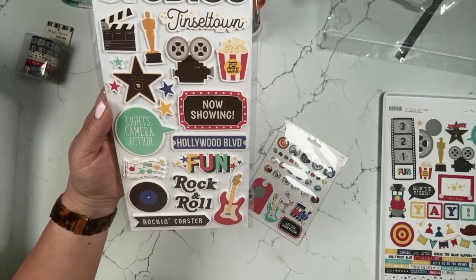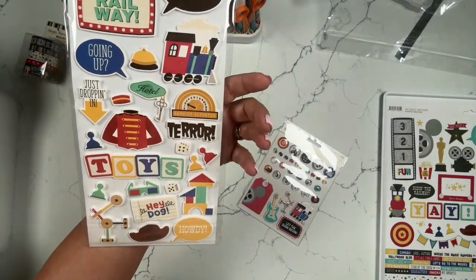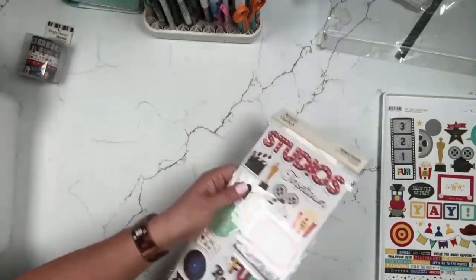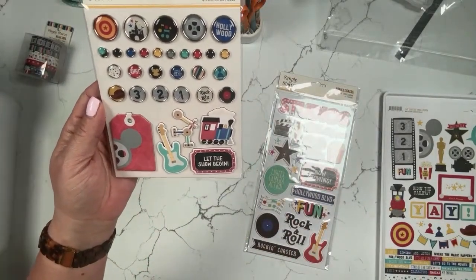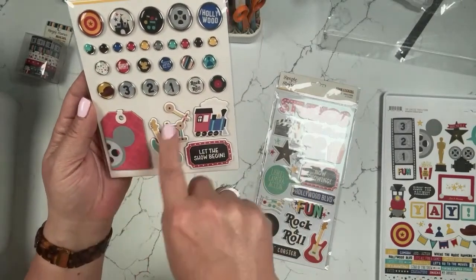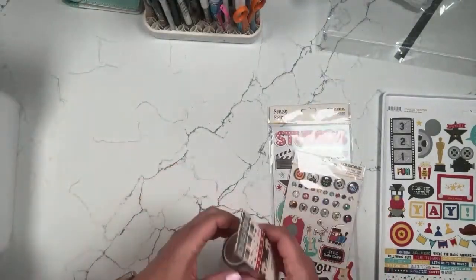All right, foam stickers, 44 stickers. So these are your dimensional stickers, right? Super fun for that little land. Whatever land it is, whatever park it is, right? It's a park. And then you have the decorative brads. So decorative brads, 27 of the self-adhesive brads, metal rimmed epoxy center, and then a little chipboard there along the bottom. And then the washi.